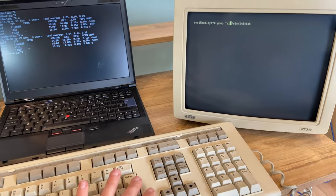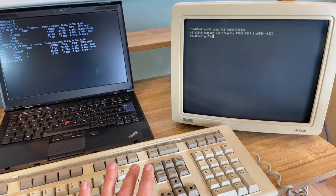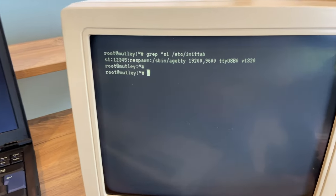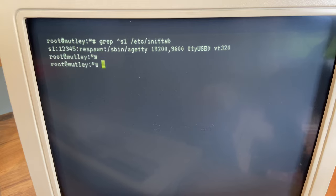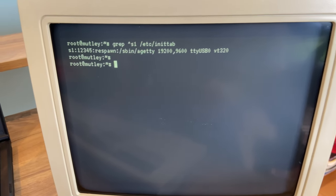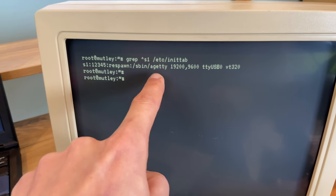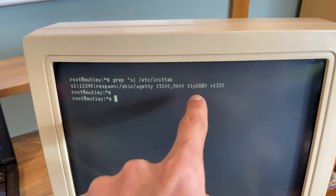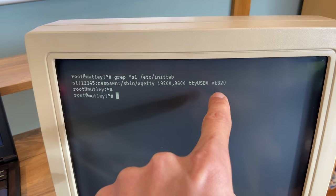Everything, all of that stuff works. There are a few issues here, which I'll show you in a minute, but I don't know how to resolve them, but in most cases, it's quite good. So this is how I've configured it in inittab. inittab is init's configuration file, and init is what brings up the Unix system. You can see here that it's opening up a TTY. These are the two baud rates I've got it configured with, and that's the line it's connected to, ttyUSB0, and vt320 is the terminal ID.